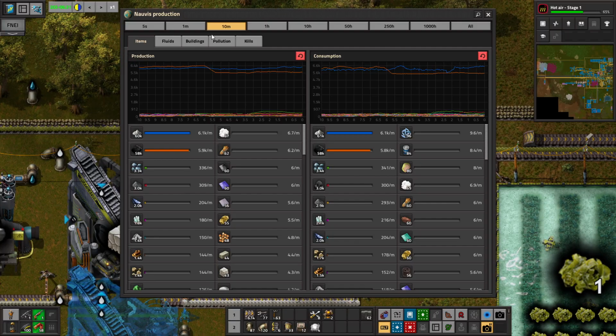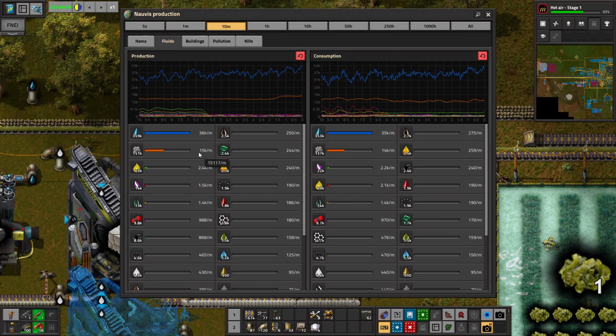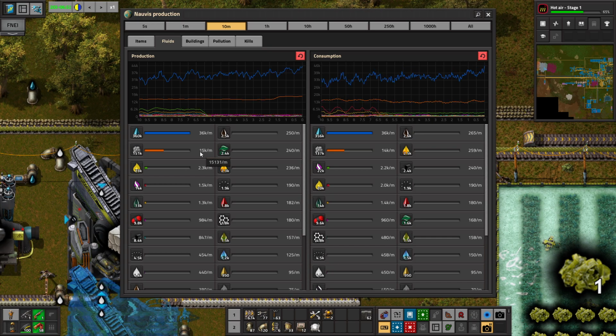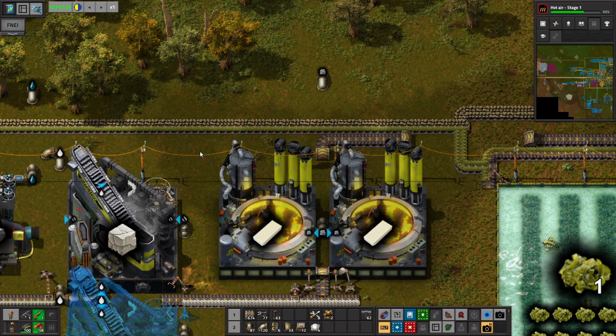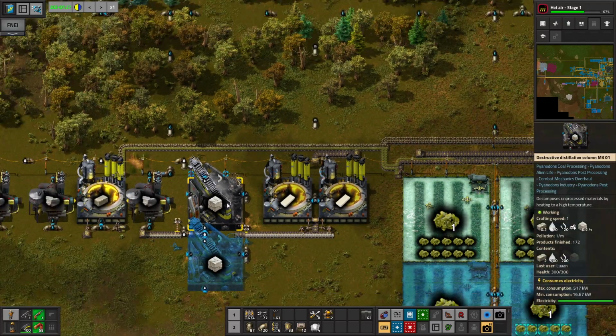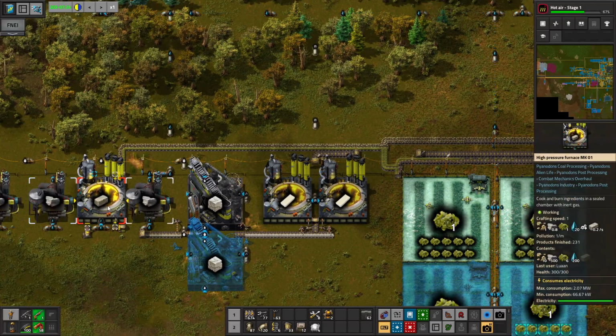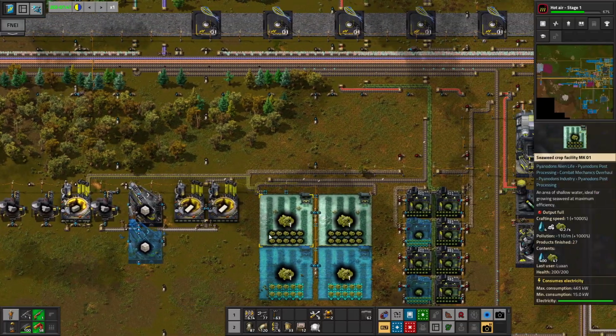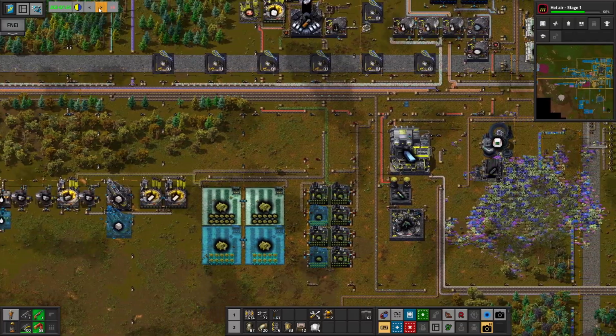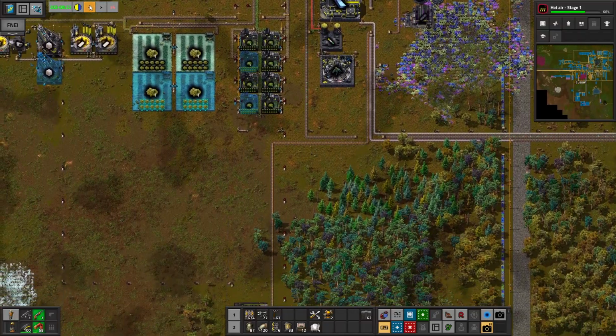Ooh, how much are we producing total? 15,000 per minute. Alright. So that's what? 300 per second? Alright. This should give me a bit more latex for the moment. Let's get back to the rocks.